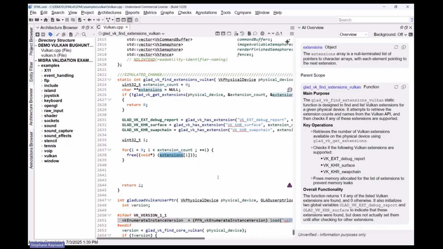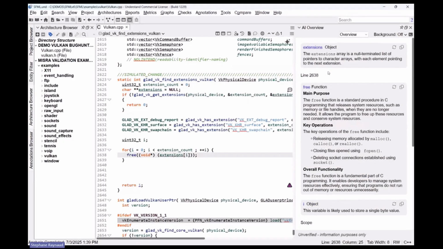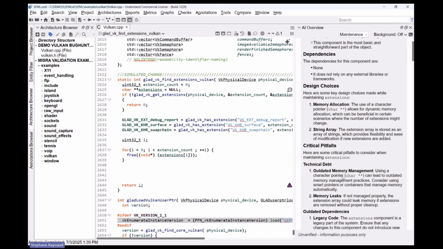It will create an overview of the different items that you can click on. If I click on this, I get an overview of that function. If I click on extension, I get an overview of the extension. But it also provides some maintenance hints about what you need to be careful with in the extension. It says there's memory allocation, outdated memory management, potential memory leak.